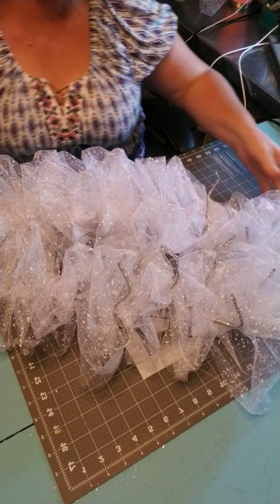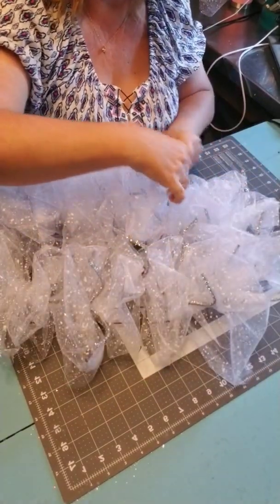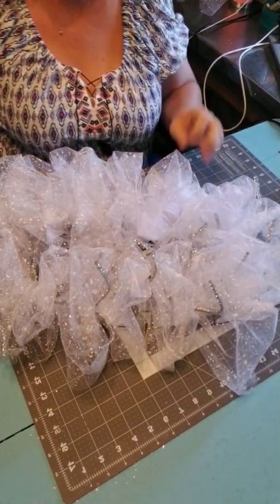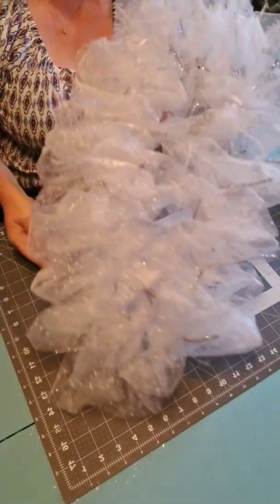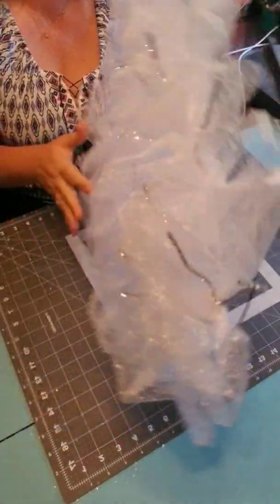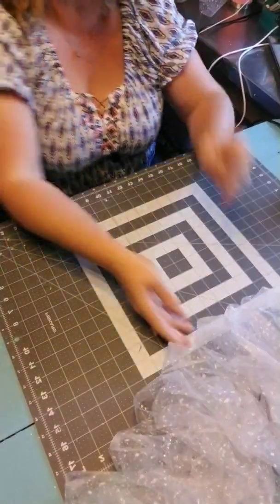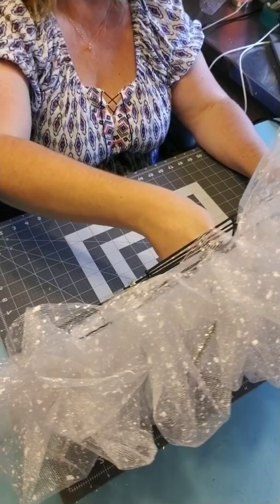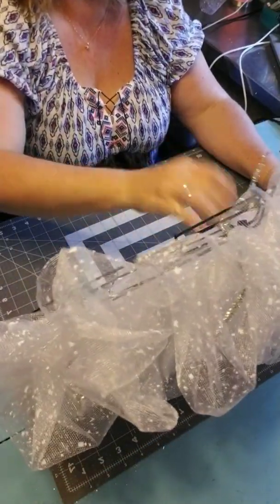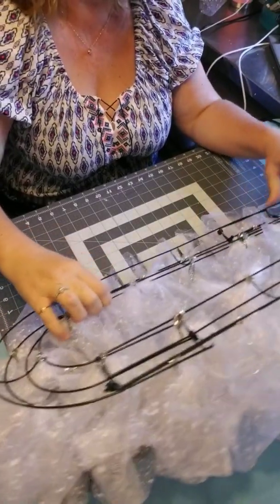Moving this out of the way. All right, so this is what it looks like. Lots of snowy mesh. It looks really full. All right, so now we're going to put this to the side. Let me see. Yep, I think I got them all.